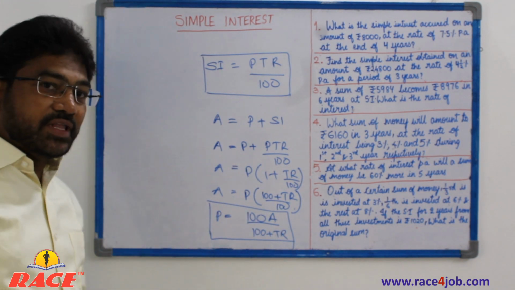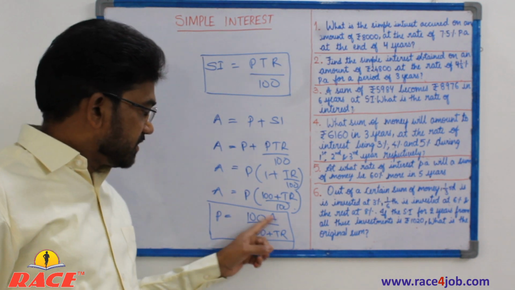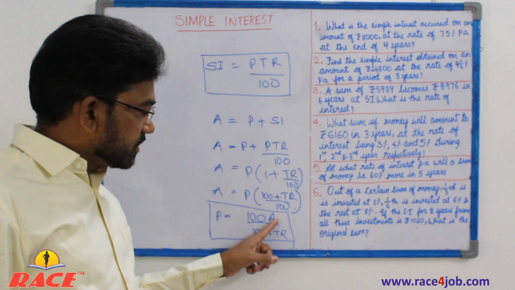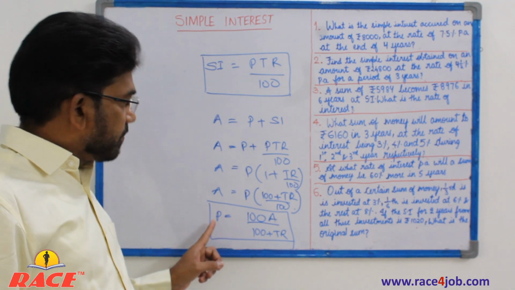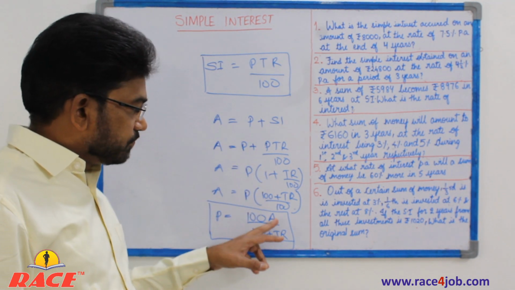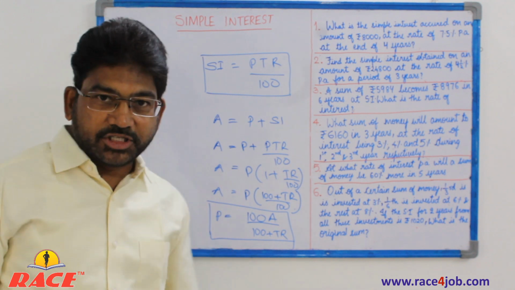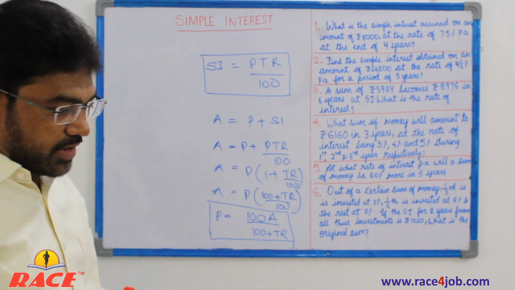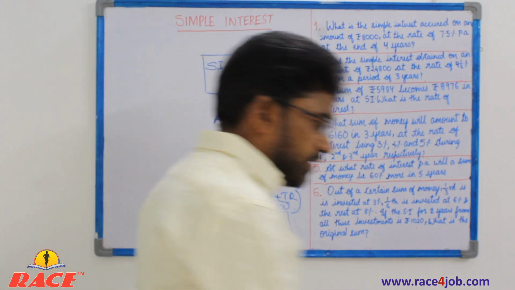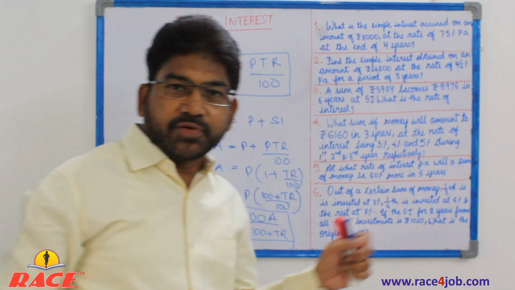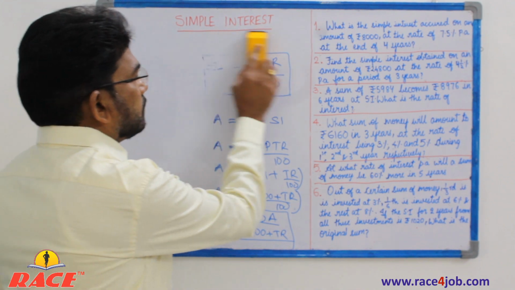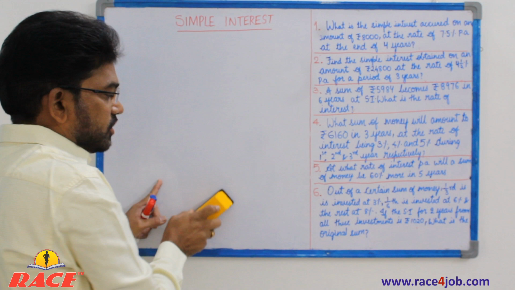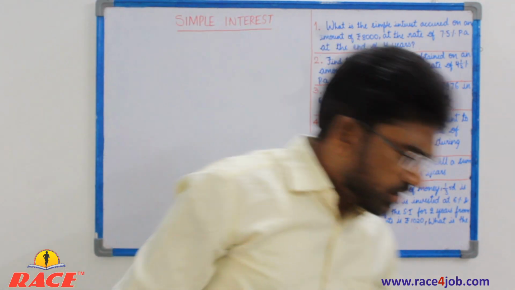That means this is a relation between principal and amount. When the amount is given, you can find out principal, or from principal you can find out amount. So when amount is given, how to find out principal? This is for the sake of giving the formula. But I am not interested in this formula. I don't use it to solve any question. To solve these questions, formula is not at all required.